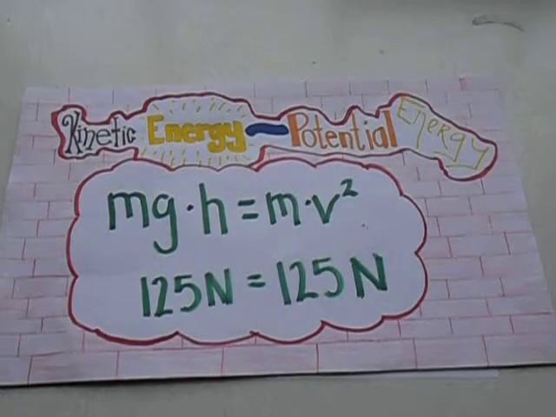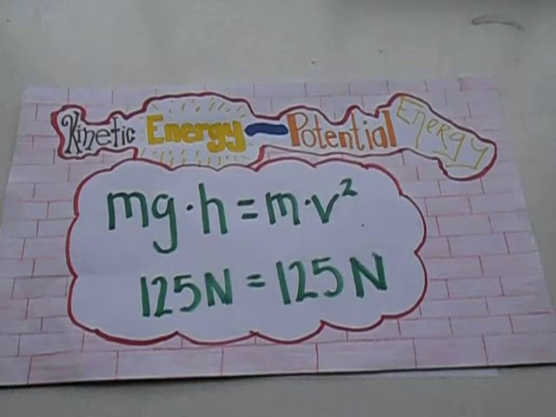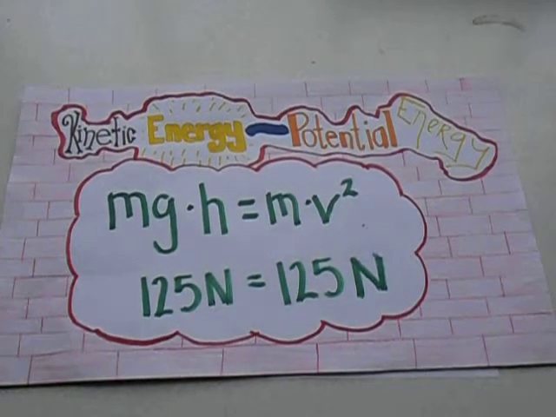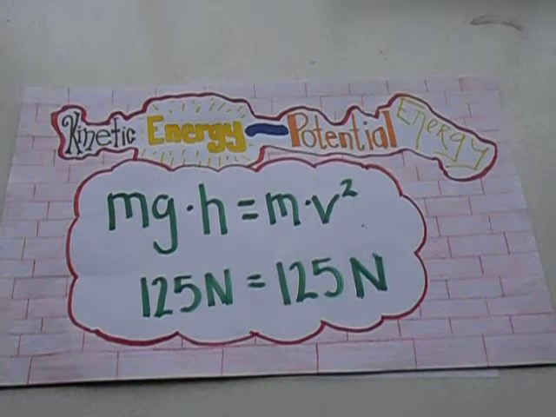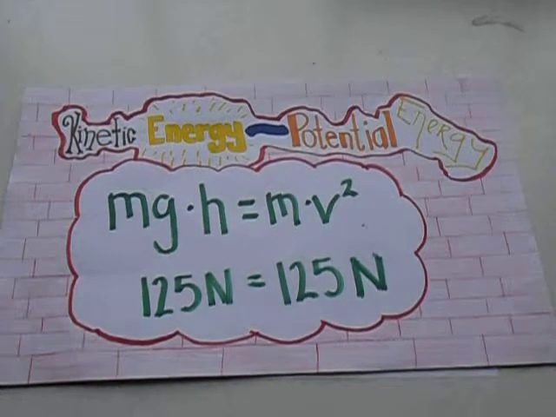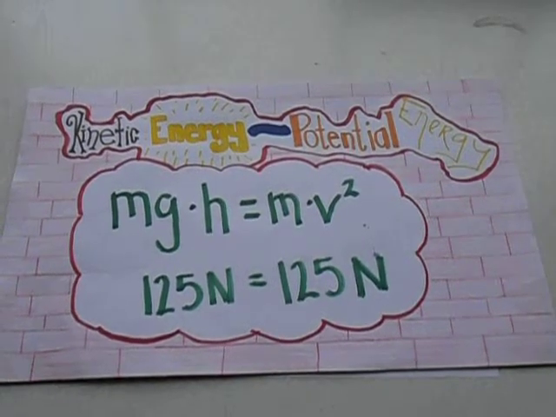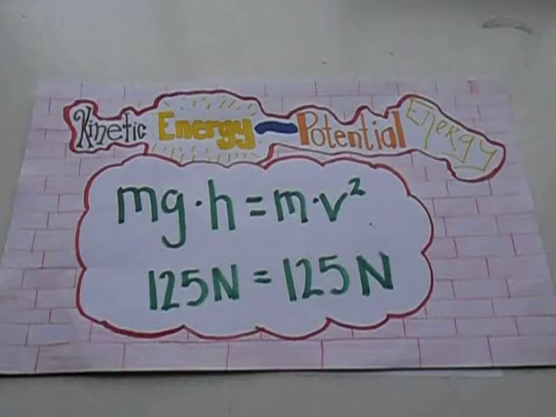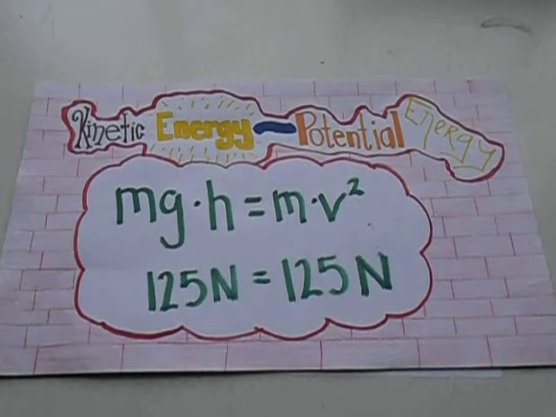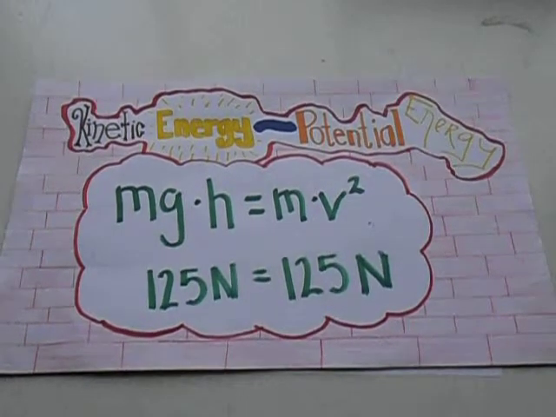As said before, energy can be conserved, in accordance with the law of conservation of energy. According to the example that we previously showed you, the outputs of the equations for kinetic energy and potential energy are congruent. Therefore, mgh equals one half times m times velocity squared, basically meaning that 125 newtons equals 125 newtons.